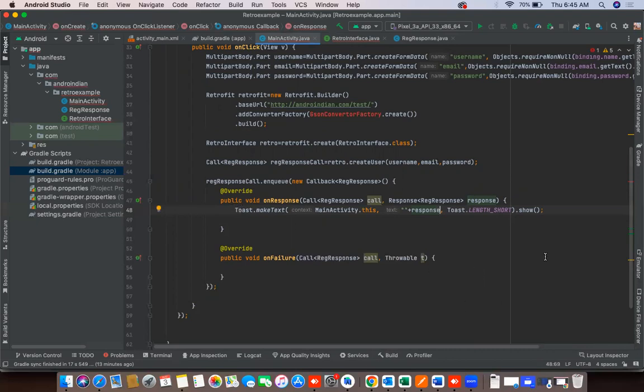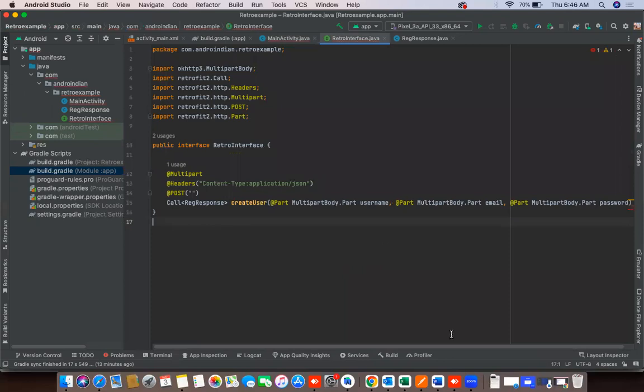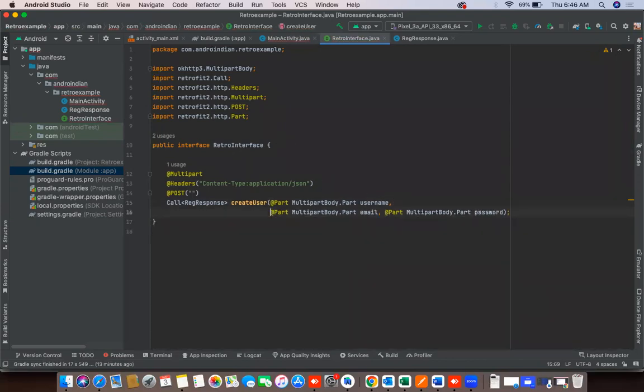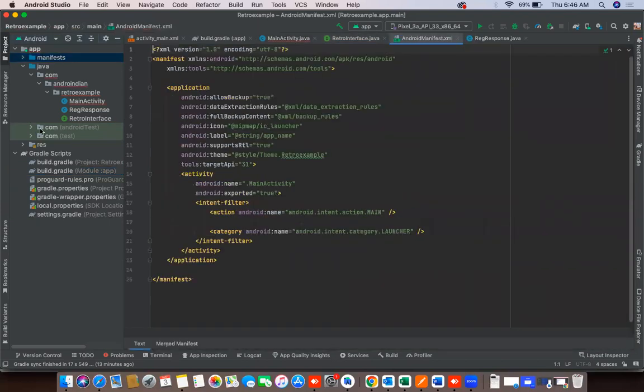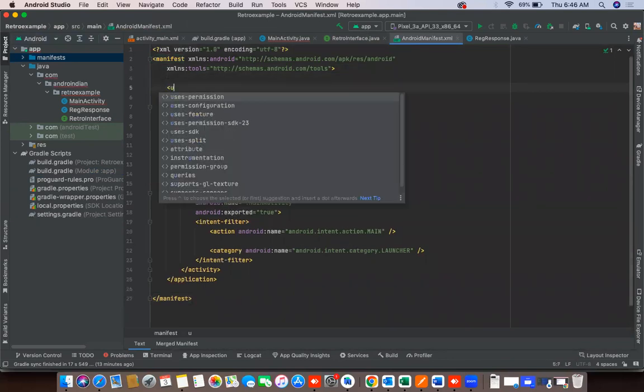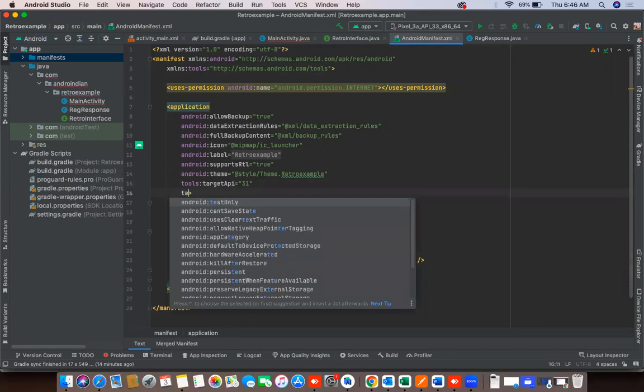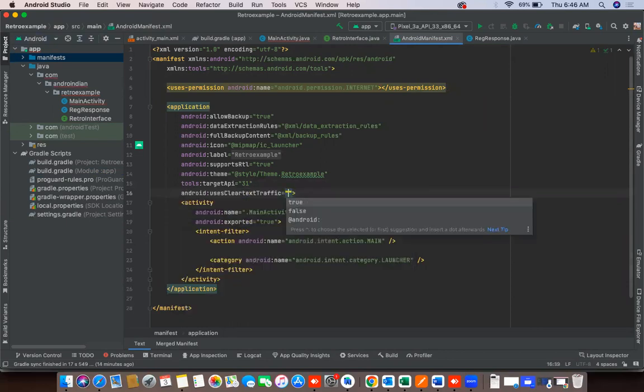Okay, so this is done. We forgot the end of the statement semicolon. Next, in the manifest file, we have to add the internet permission, the users permission. And one more thing we need to add here: clear text traffic, true.